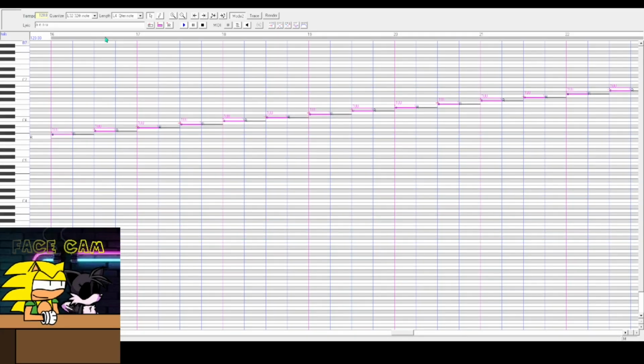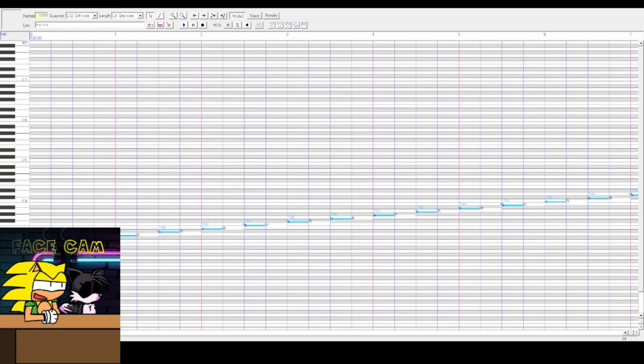Alright, so basically copy and paste, so you have this unnecessarily large staircase. Then go to, I think it's Project, Render as WAV file. Okay, you need to save it. So hit Control S, make sure to save it because it won't let you do anything otherwise. Make sure you save it as your character or whatever. Project, render as WAV file, and then just name it whatever. I'm just gonna name it Tails for the sake of it.